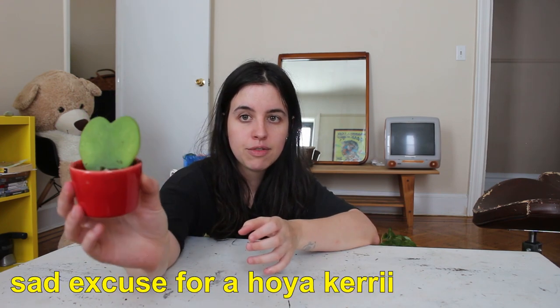I wasn't even going to show this because I hate it so much and I think it might be dead — this is a Hoya kerrii leaf cutting. I got it from my friend who was moving out. At first I thought it was some sort of cactus. From what I understand, when you cut the leaf of a Hoya kerrii and stick it into soil, you're solely keeping that leaf alive — there will never be any new growth because you didn't cut a stem or an area where new growth would come from. So this plant is very boring and I feel it's a disservice to sell it that way. It's looking a little yellow and maybe I should just re-home it.